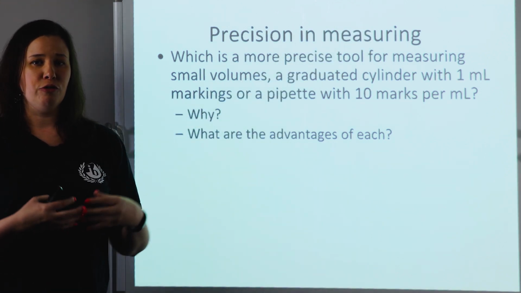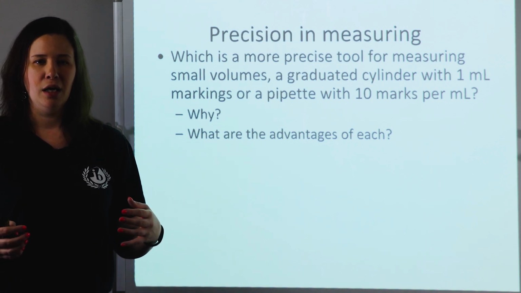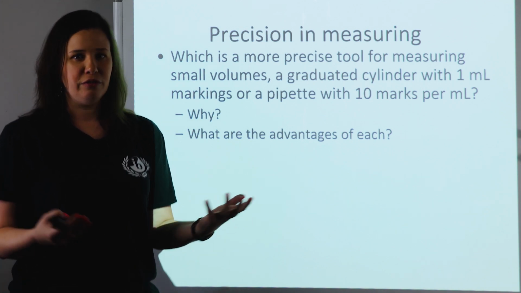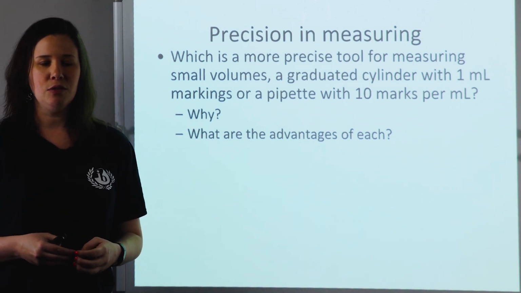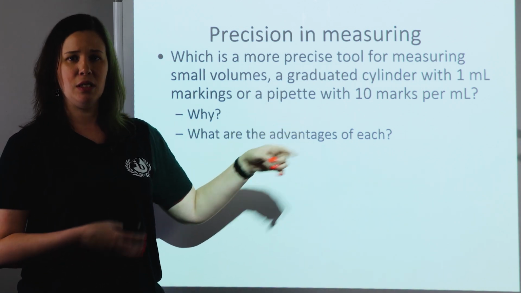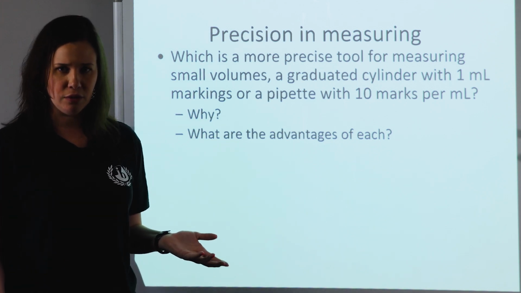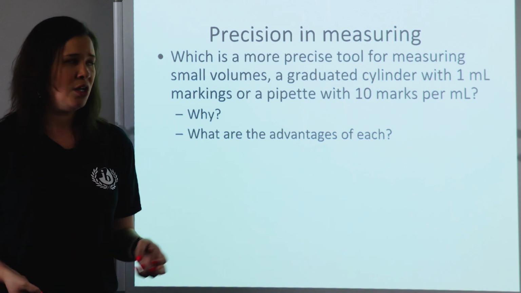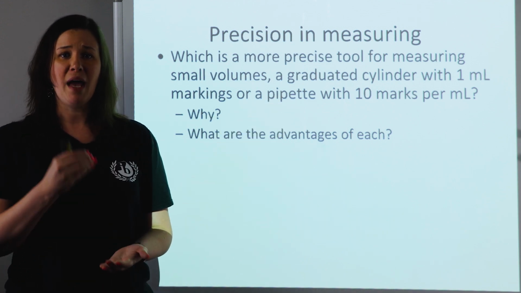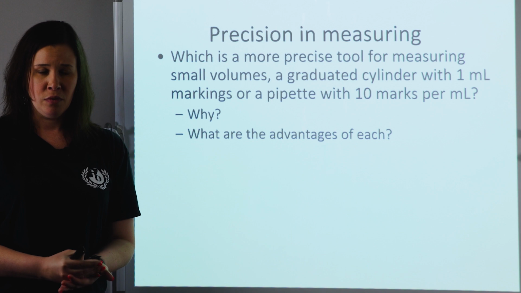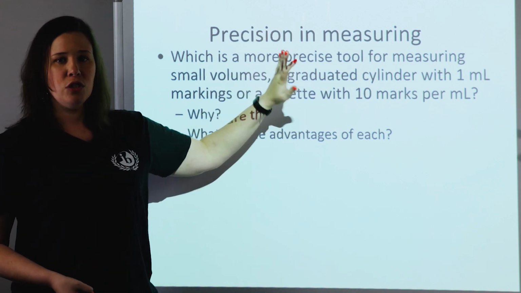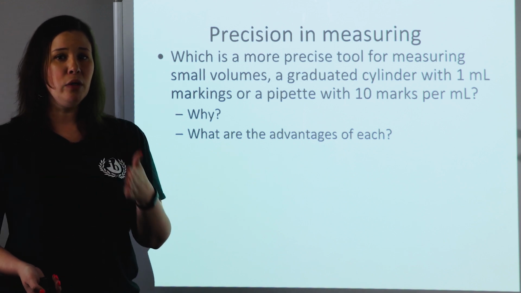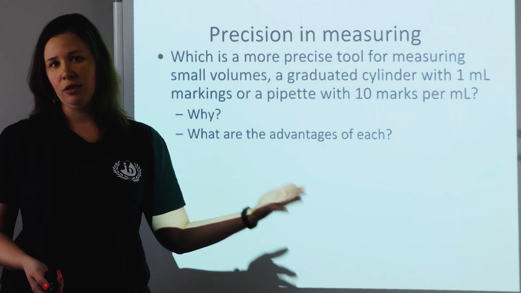Well, if I wanted to measure 50 milliliters of fluid, I wouldn't want to use a pipette that could only handle maybe a milliliter or 5 milliliters at a time. I would have to use that pipette way more times in order to accurately measure out 50 milliliters. And that would just compound the uncertainty. It would make it worse because the uncertainty would pop up every single time you do a measurement. So you've got to balance using a tool that's fit for the volume that you're measuring and using the most precise tool for that job.